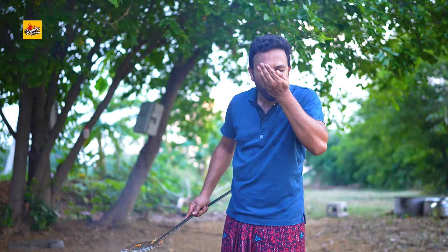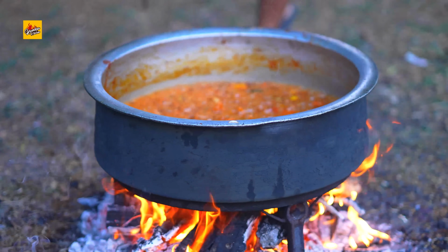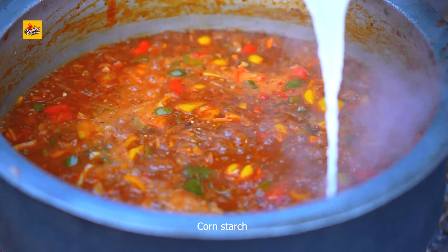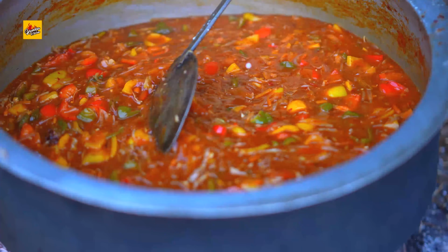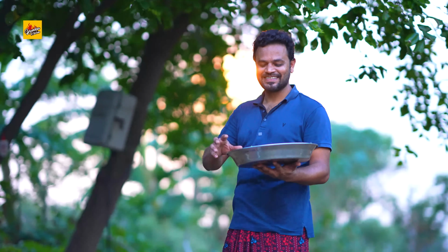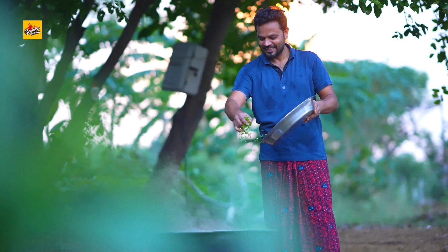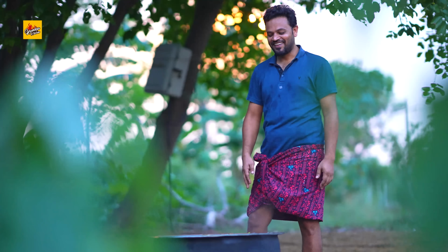Wow, everything is perfect. Now I am going to add cornstarch. Scallion greens. Finally, I am adding coriander leaves. Okay. Our tasty, yummy sauce is ready. Let's taste it.